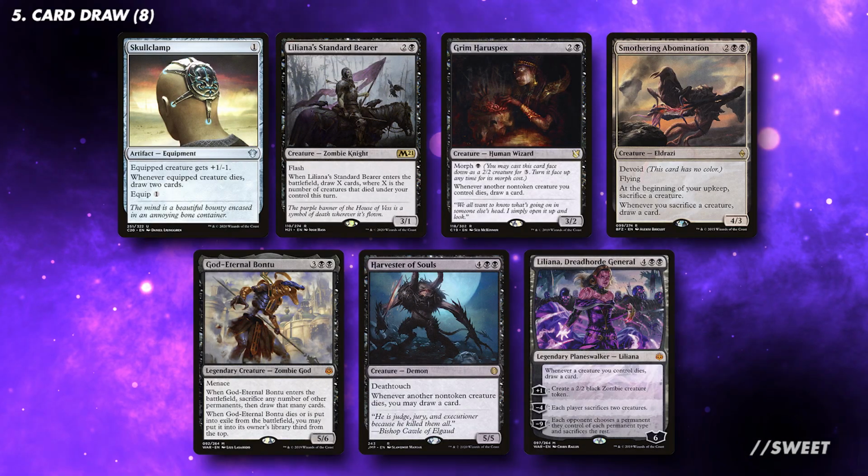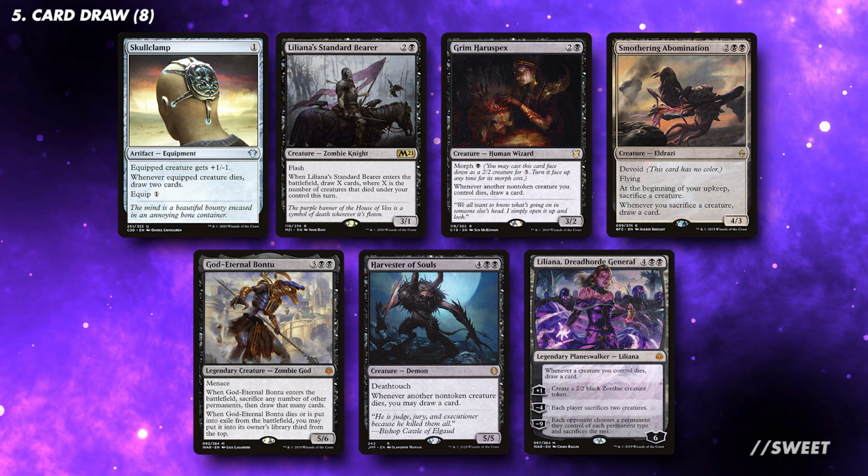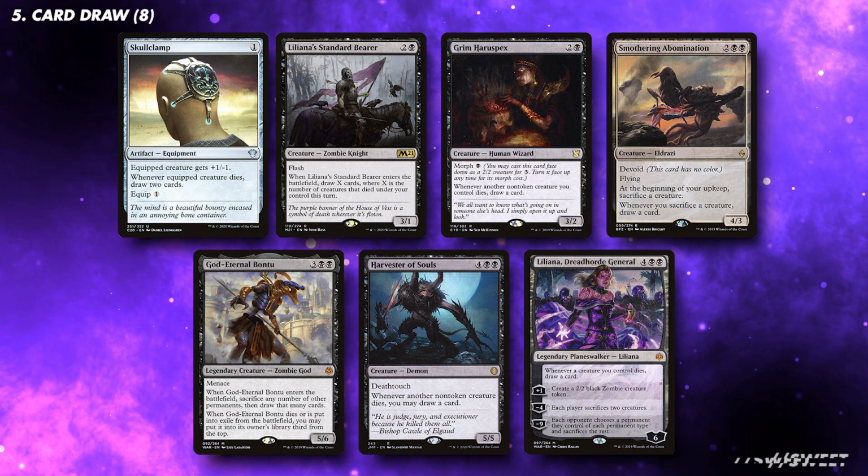Moving over to our 8 bits of card draw, we'll want some spells that reward us for sacrificing creatures. Ones that come with the benefit of actually being Sac Outlets themselves will have a bonus application here.